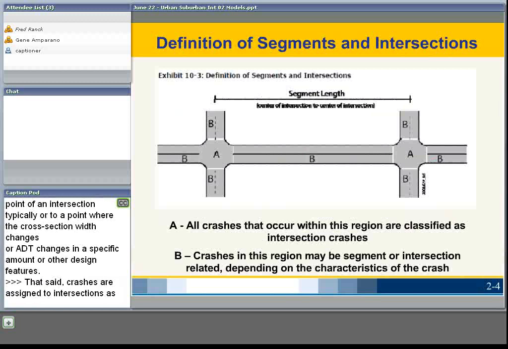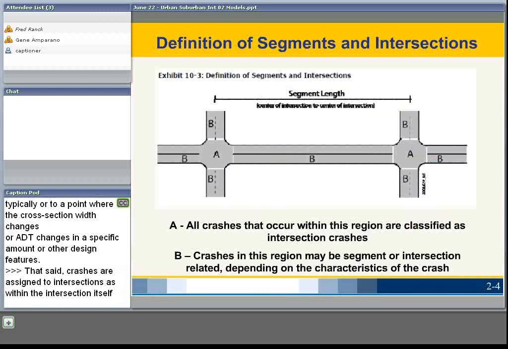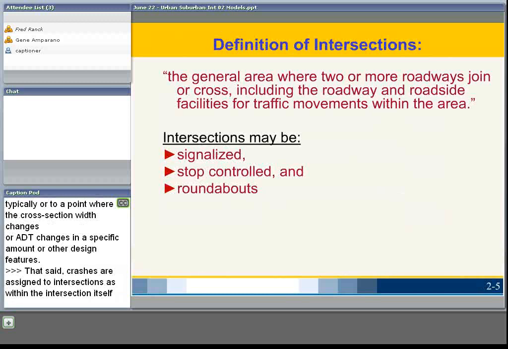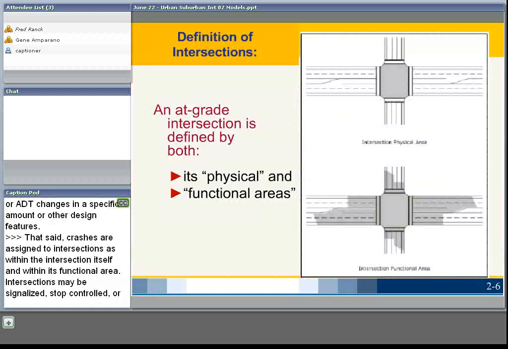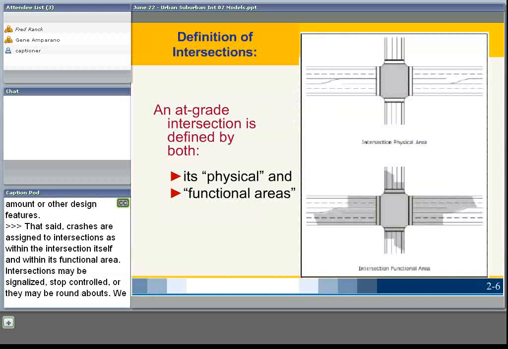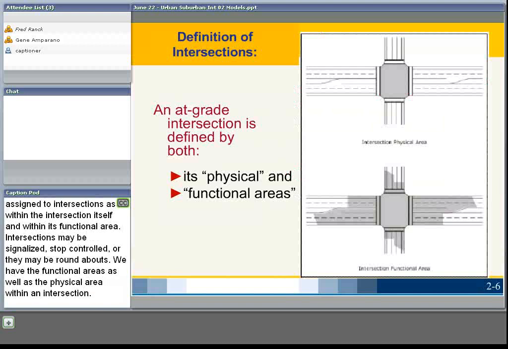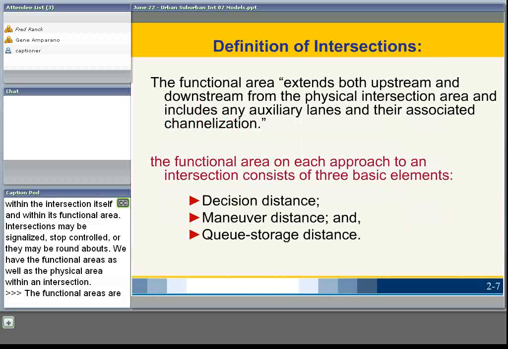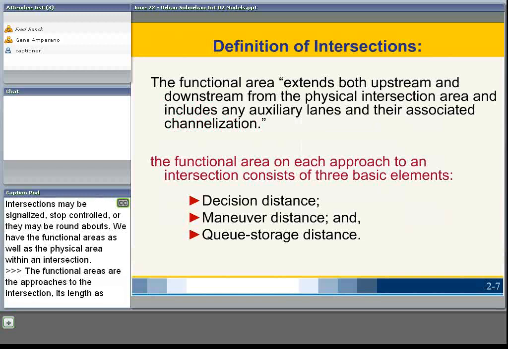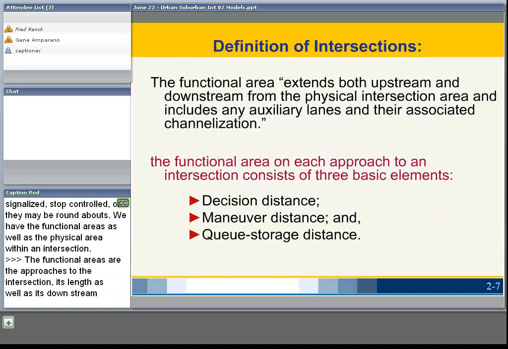We measure the length of a segment from the center point of an intersection to the center point of an intersection, typically, or to a point where the cross-section width changes or ADT changes in a significant amount or other design features. That said, crashes are assigned to intersections as within the intersection itself and within its functional area.